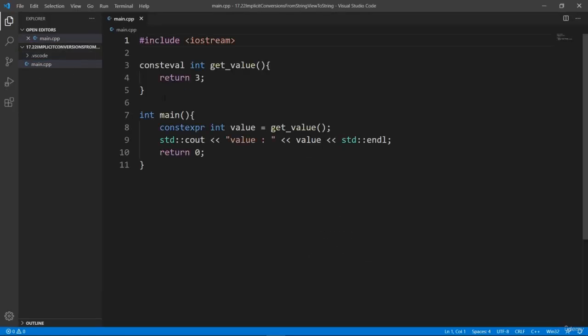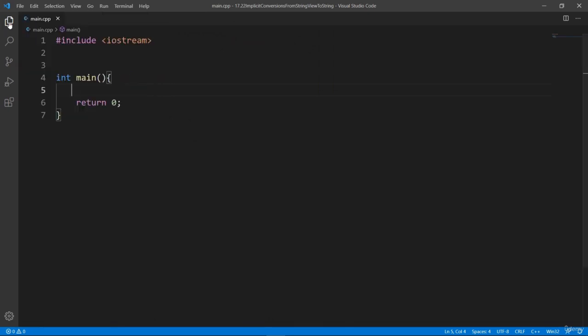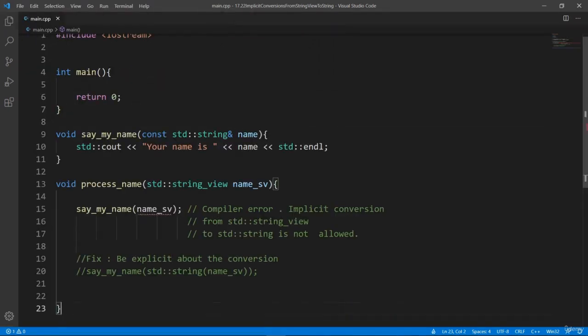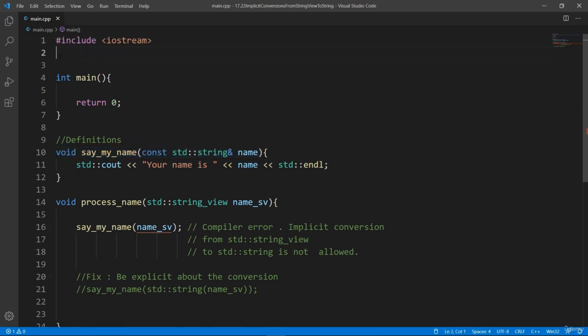This is going to give us our main CPP file, which we should clean up a little bit. We are going to close the left pane here and put in our functions below the main function here. We're going to put in the definitions, and we can just copy what we need and make a declaration in front of main here.